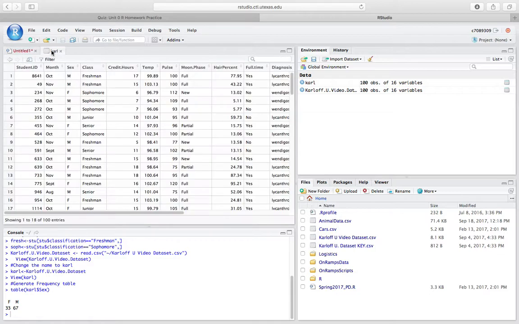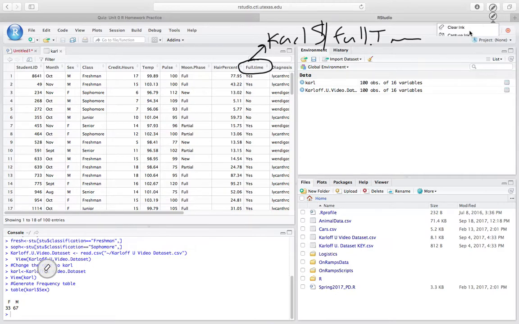And so we go over here. Where do I see the variable full-time? That is right, let's see. We don't see it. There it is. It says full-time. So the entire name of this column is not full-time. It has a much longer name. It is called Carl $ full.time. I misspelled it, but you know what it says. Let's clear all the ink out. There you go.